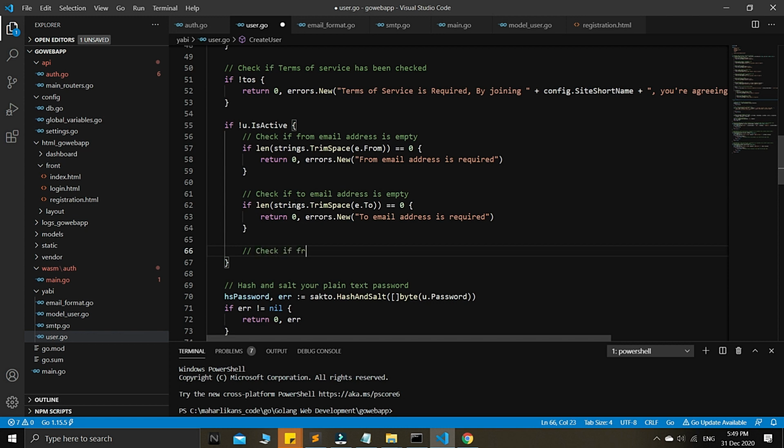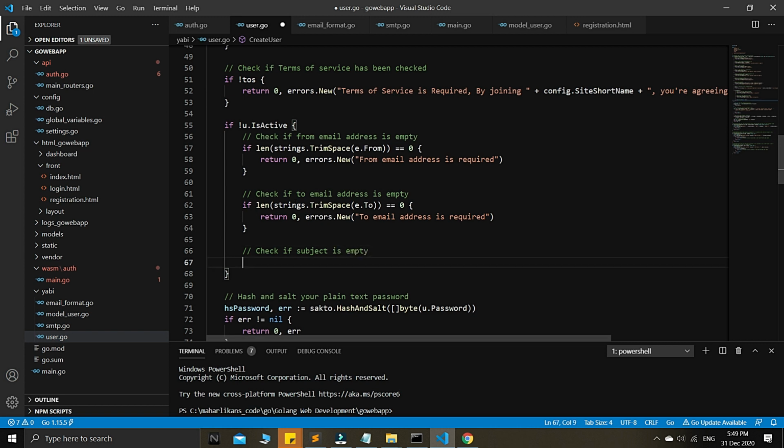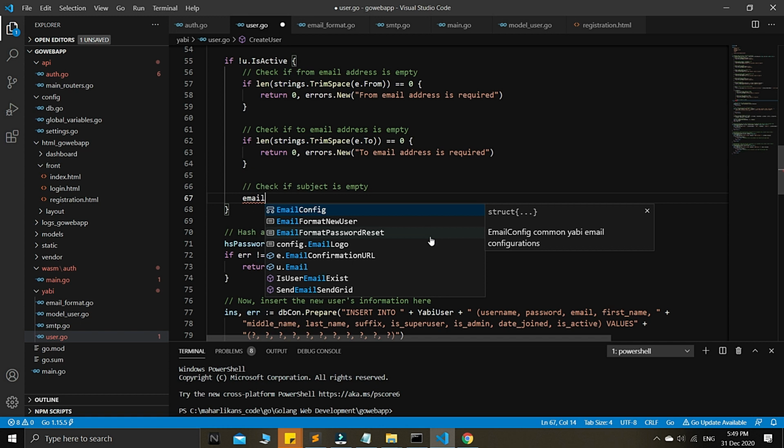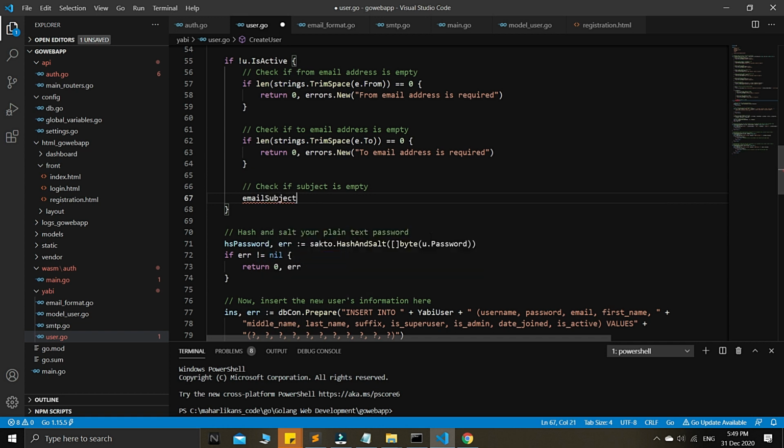Check if the subject here is empty. So this one would be email subject, and we will just put a local variable here, guys.